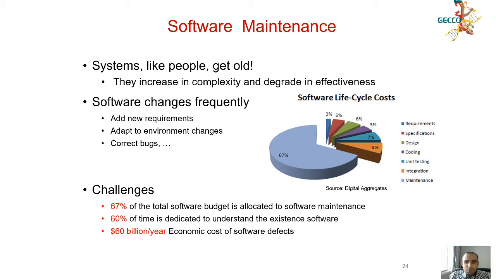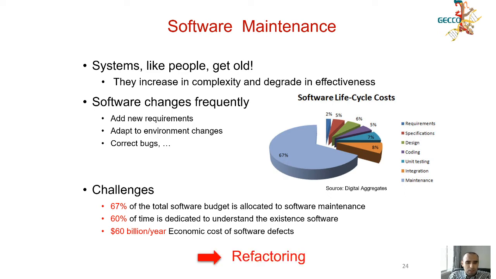Software maintenance activities take up to 70% of the total budget of a typical software system. Companies today suffer from a huge problem, which is the maintenance of their software systems. They lose more than $60 billion a year to failures. Their problem is how to fix the problems in their software systems, and how to come up with ways to help software engineers optimize and improve the quality of their software systems.